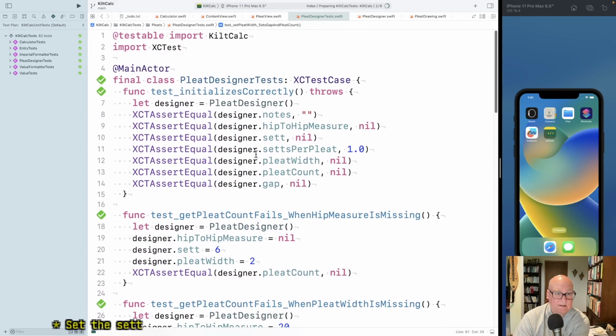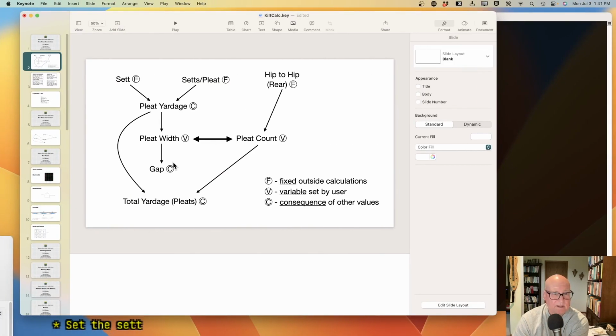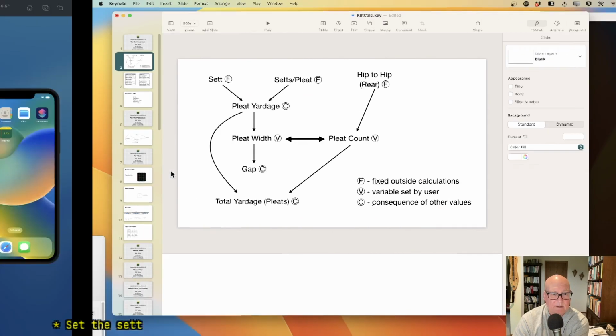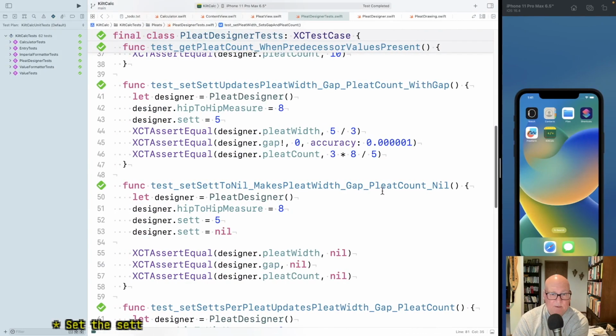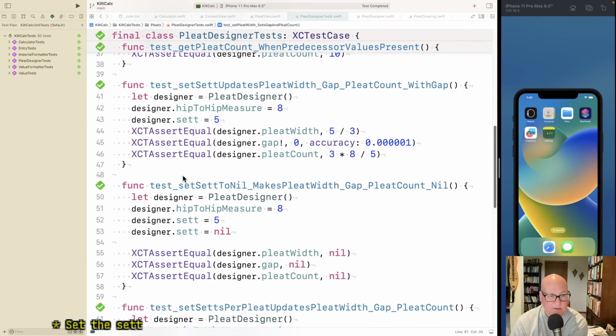Okay. Set to nil makes pleat width and gap count nil. Right. Pleat width and gap. Pleat width, gap, and pleat count are all nil. I don't think that's true. You could still leave these two set and not have a problem.